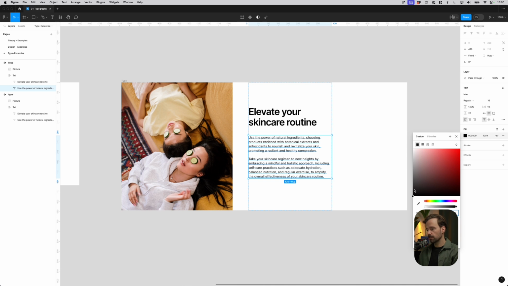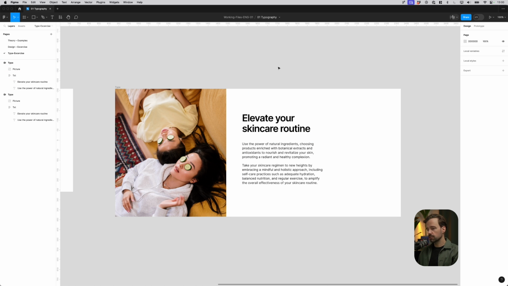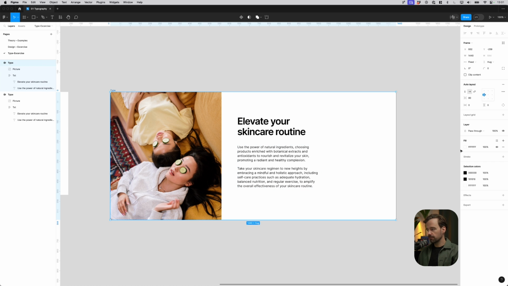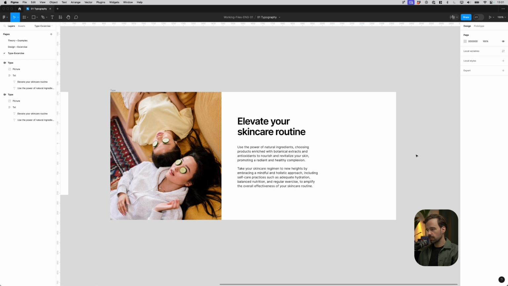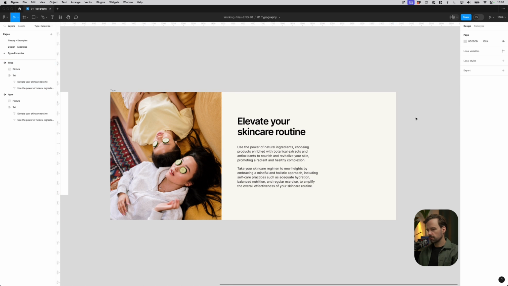Next, I can change the body text color from 100% black, so to lower contrast between the background and the foreground, I'm going to make it dark gray. So the difference might not be recognizable, but it really improves the reading experience when the contrast between the background and the text that you read is lowered. And to lower the contrast even more, I will play with the color of the background, changing it from 100% white to something more organic, maybe some beigey gray. Let's change it like, yeah, something bright and fresh.